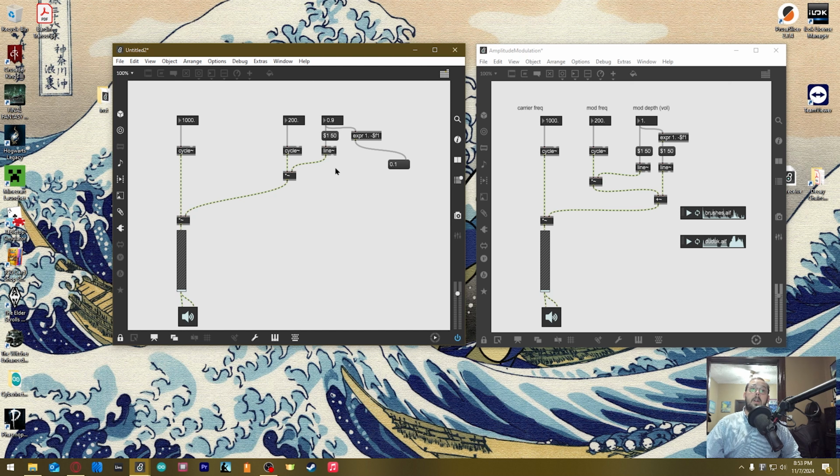We will steal this, connect them up, and add it into this other modulator signal here. So I'll just plus tilde, and we'll add this one and this one.